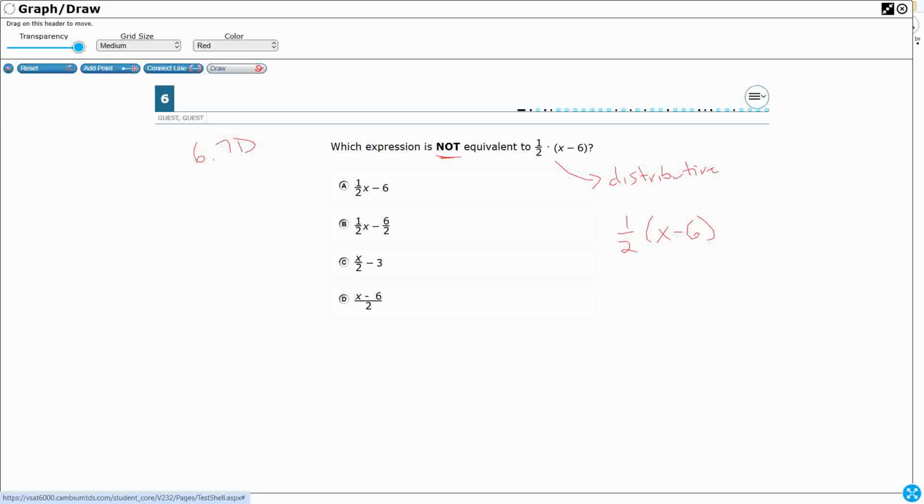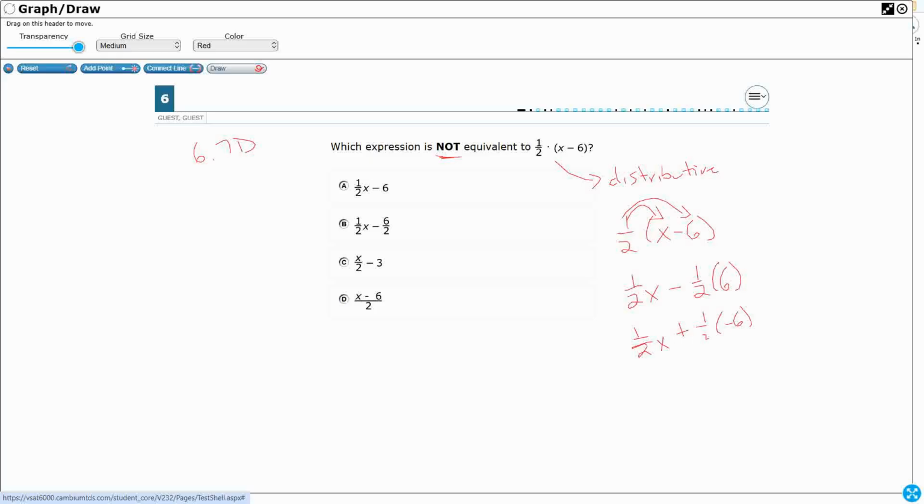What the distributive property says is we need to take this 1/2 and multiply it by both of the terms inside, right? So 1/2 times x, and then we still keep that minus, 1/2 times 6. Or we could do plus 1/2 times negative 6, if you really wanted to keep that minus in front of the 6. It's really going to keep the same thing. So either one of these could have worked. So that's how we would distribute that out.